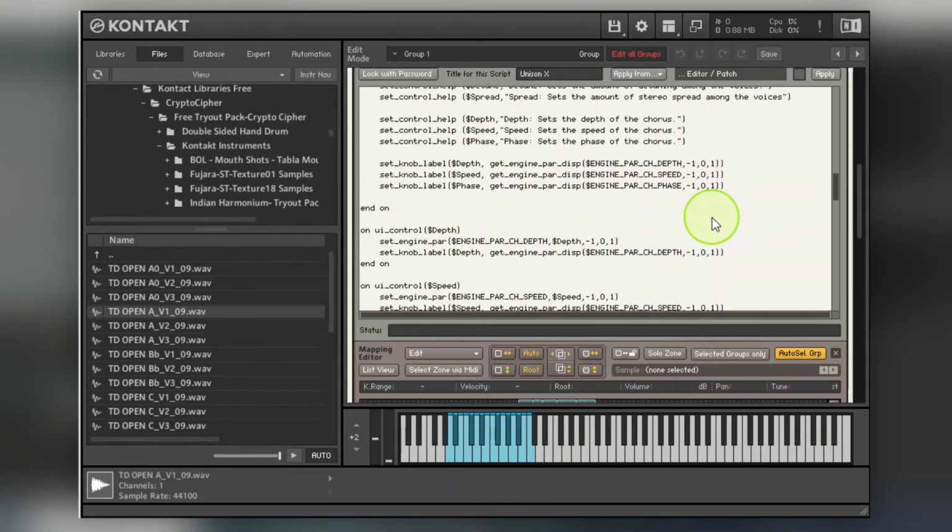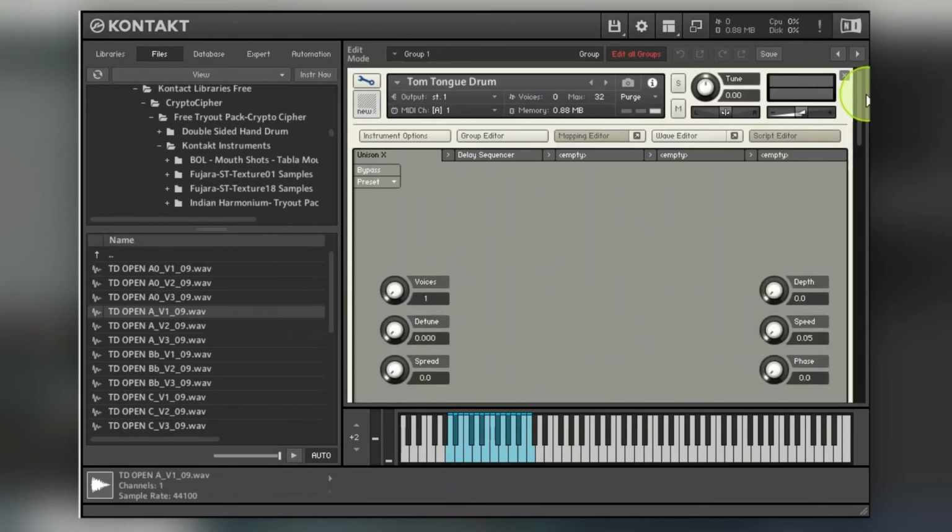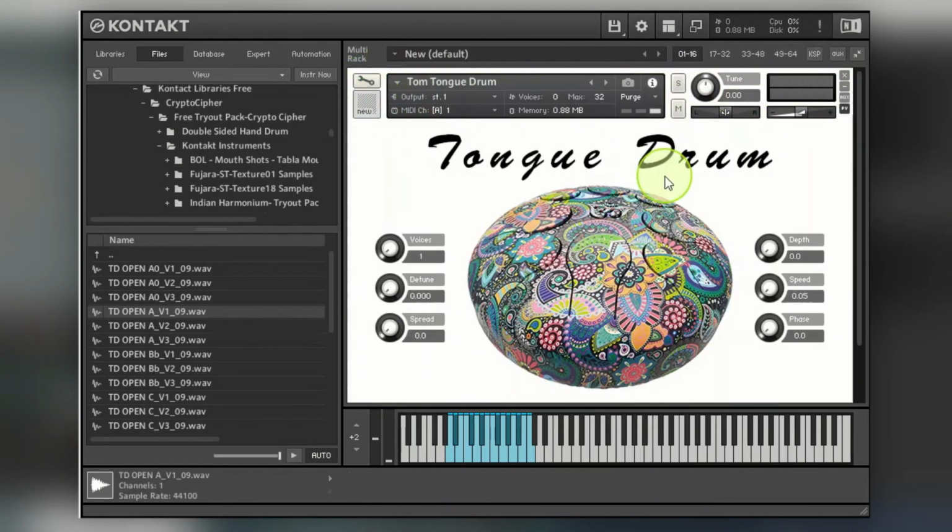This is very much a beginner starting point for doing a bit of KSP. And basically all I've done is I've taken insert effect and I've hooked it up so you can then change it from the front screen with your own buttons. So this is just a starting point, as I said.